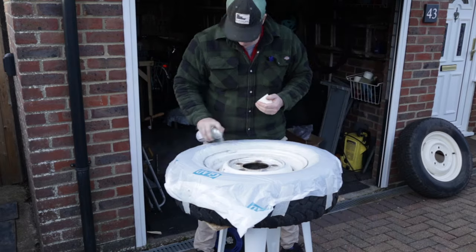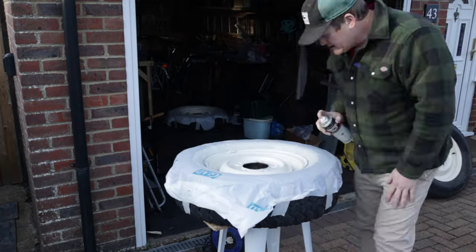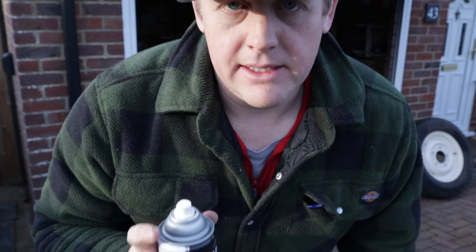The trick is to try not to put too much paint on at once. You sort of just keep tickling it with a light dusting until the coat fills in. It's so tempting to just keep going and going but I think I have to let that first layer harden up a little bit before I put a second coat on, because I don't want to do any more sanding and if it runs I've got to sand it. So I'm going to exercise some self-control and leave it to dry for a bit.